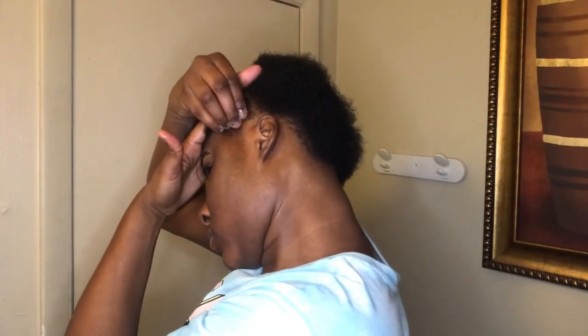Finna do a little something. Look at that part. That's so bad. That is so bad. But, yep. Finna go ahead and comb this thing out. Make sure it's together. Oh, why is my hair like that around my edges, baby? That's bad. So I'm finna go ahead and gel that thing up.